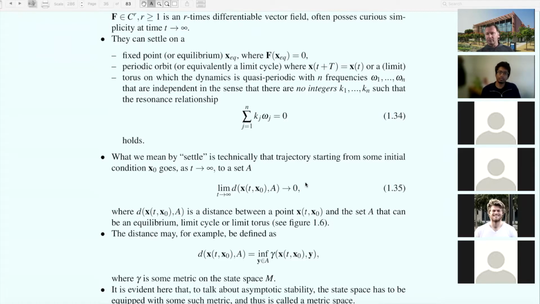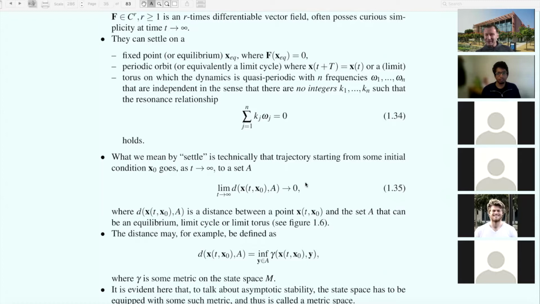There are people before Ed Lorenz who saw it in a physical system. I should also mention that Ueda in Japan, in Kyoto, saw dynamics that is not any of the ones I've just mentioned in 1961. That was not published. Lorenz's discovery was not published in '63, but if I remember correctly, in '69 or '70. So it took a long time to publish these discoveries because the scientific community was hesitant to accept that there might be anything else than this simplicity, which in retrospect is a little bit odd, isn't it?